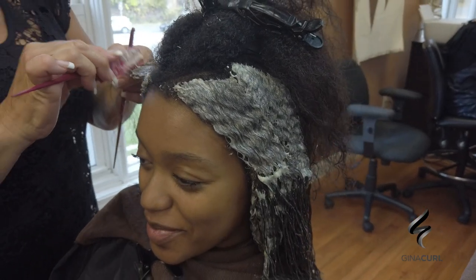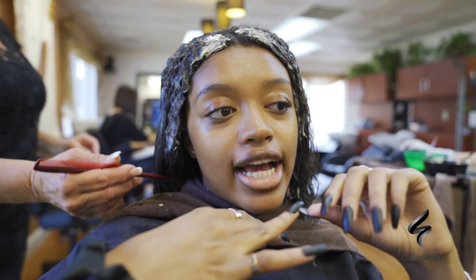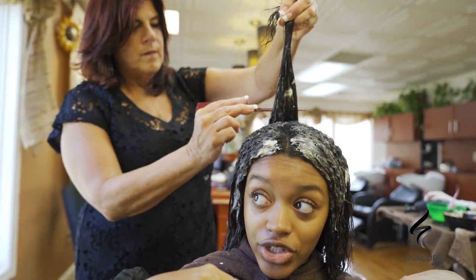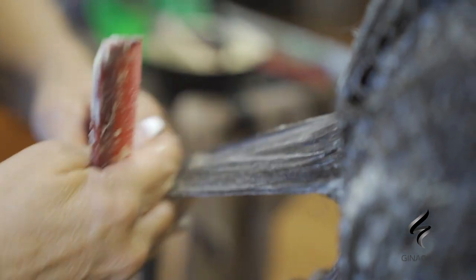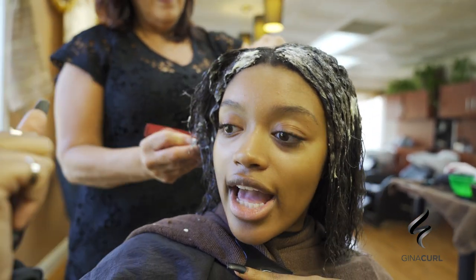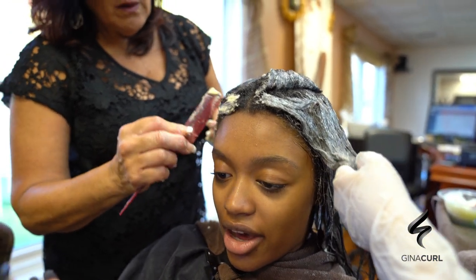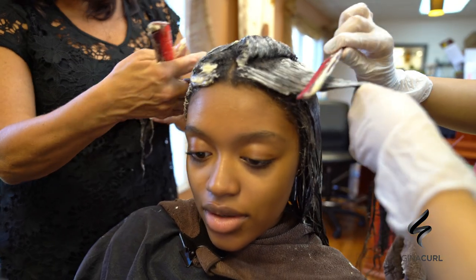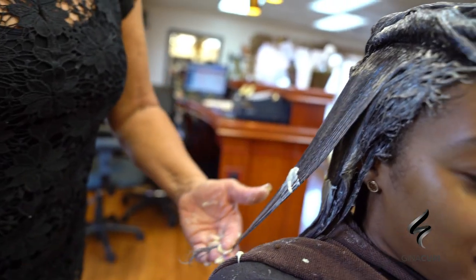Look at that confidence — she has energy to curl. So Violet, tell me: how did you deal with these roots? Even though my new growth came in, it was still easy to manage. The texture remained the same and there was no shrinkage like before when I used to do braids or twist-outs. I'd be active, working out, going to school, and within two days it would just pop up — but not this time. It stayed, I still had length until I washed my hair. And the growth is amazing — you do have a little breakage in front from heat damage, but look at the length and it's still thick.